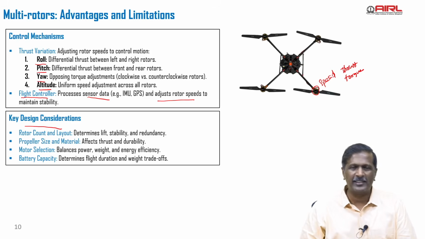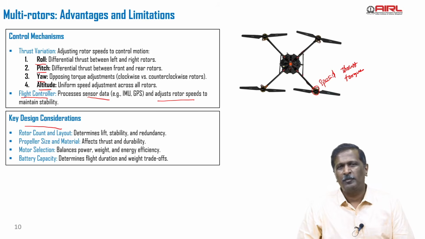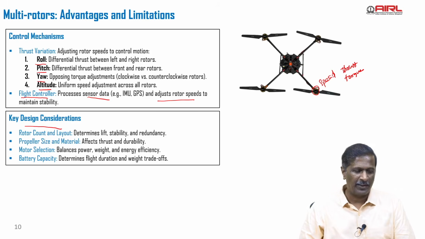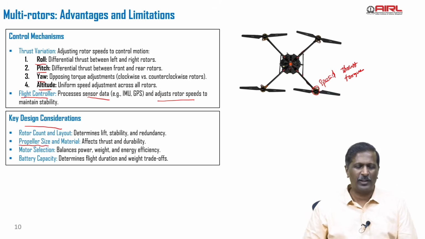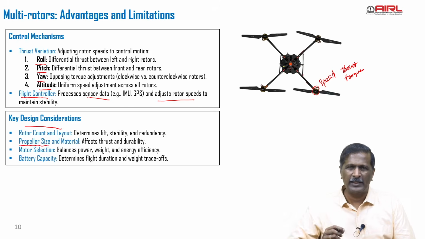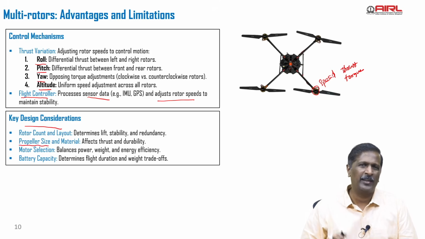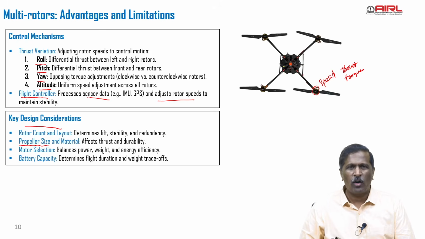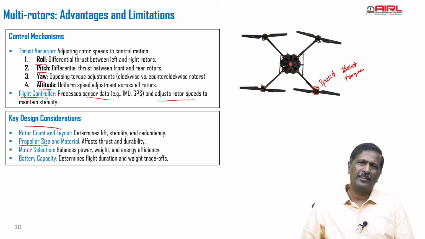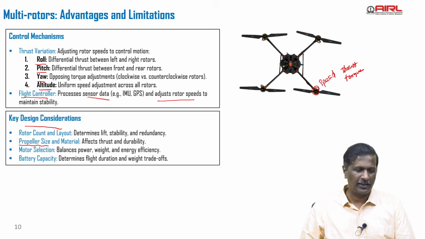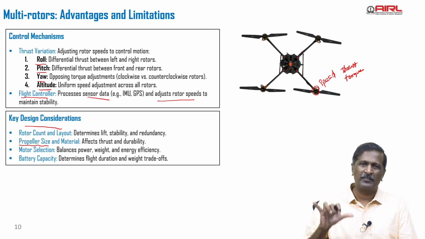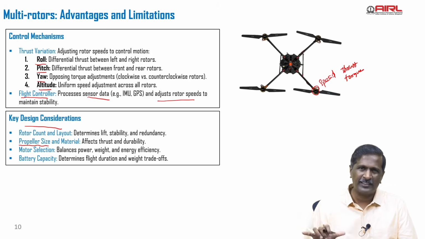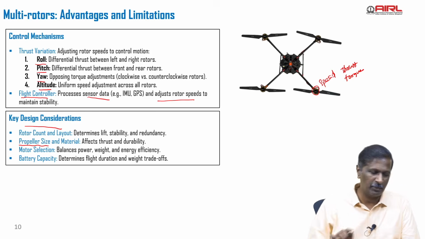So we have to take into consideration how many motor propeller systems we are going to have, right? And also propeller size, right? When I talk about the propeller twist and the length of the propeller, all of it is going to affect the thrust generation capability, right? Materials too, right? If they are stiffer, they don't flex, which means they can give a highly reliable thrust generation capability.